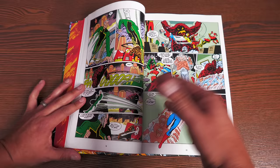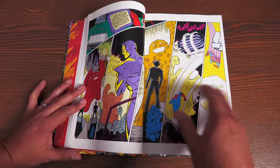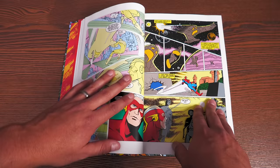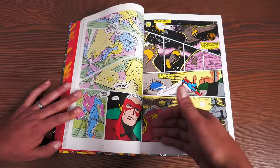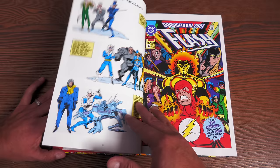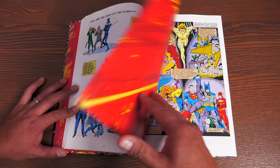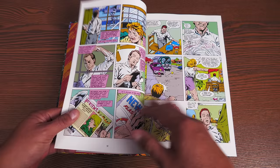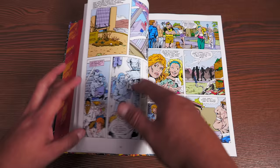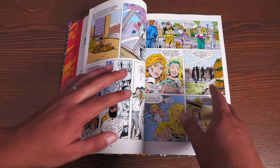The first story starts off as a legacy story. It introduces us to John Fox — named after John Broome and Gardner Fox, two of Mark Waid's favorite Flash creators — about a villain fighting the Golden Age Flash, the Silver Age Flash, and then Wally West's Flash. But it goes 700 years into the future to fight the next Flash, who is John Fox. This gives you the idea that the legacy of the Flash will continue long after Wally West and Barry Allen are gone.